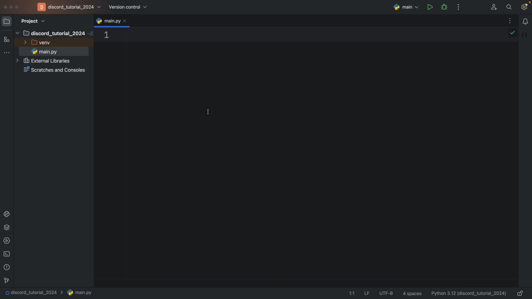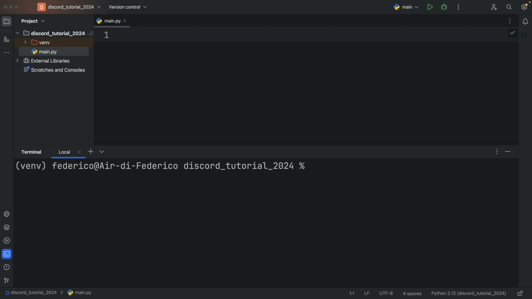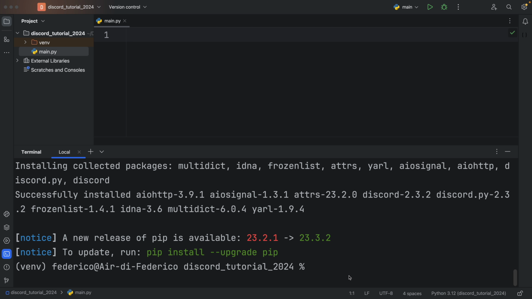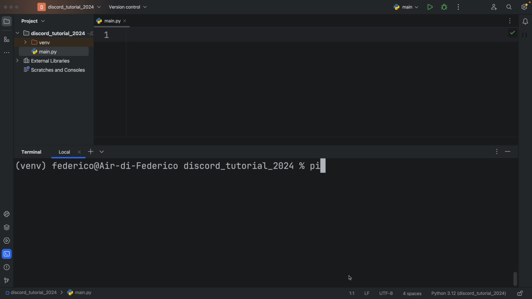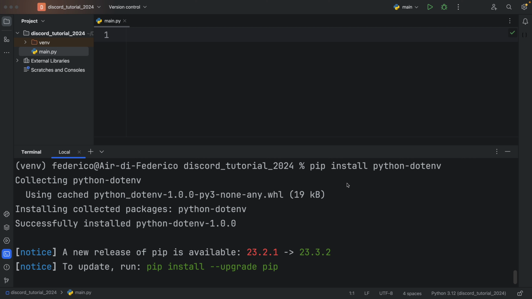Anyway, the first thing we have to do to actually create a Discord bot is handle some imports. So I'm going to open up the terminal and type in pip install discord. And we're going to be using this library for our Discord bot. Then I will also clear the console and type in pip install python-dotenv, because we need a place to store our secret Discord key, or the token that allows us to make our bot unique. Because that's some sensitive information that we do not want to share, so it's nice to store it in a safe place. Anyway, that handles the imports that we will need for this project.